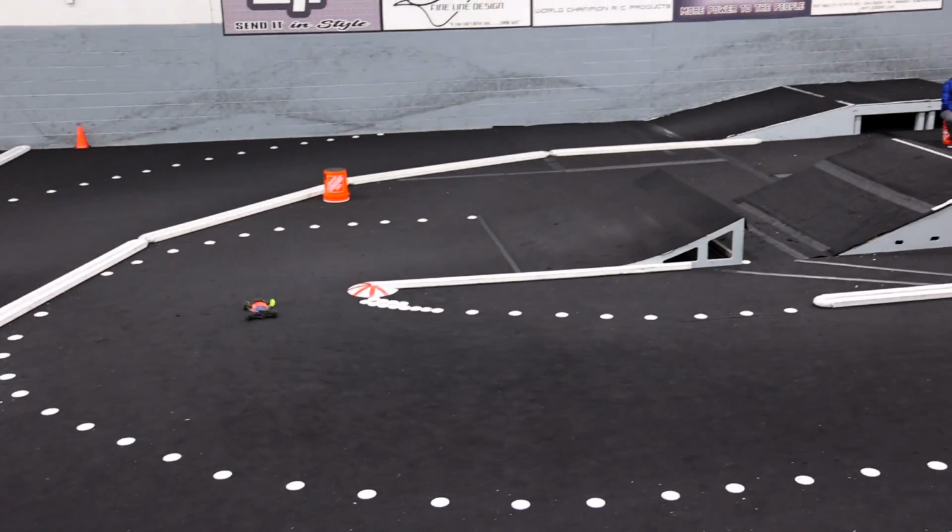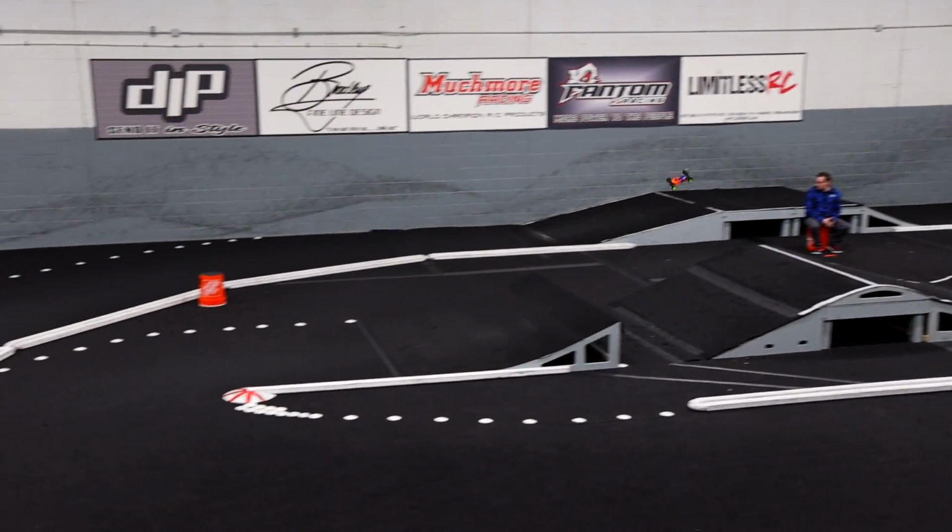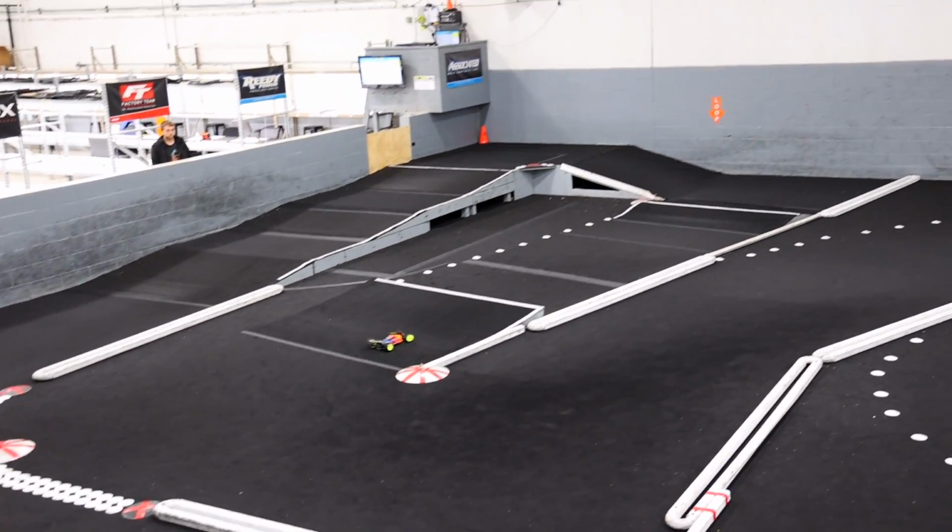They carry really good corner speed there at the end of the straight and through all the high speed sections. And like I said, low speed, just a little bit less steering.